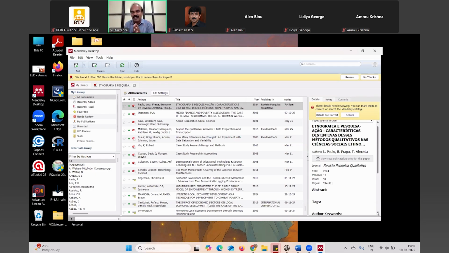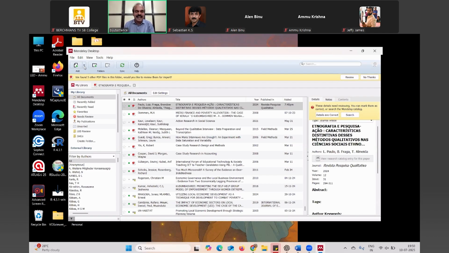You just download a file from Google Scholar or wherever possible, a paper that is related to your area, then add that into your reference manager and check whether the bibliographic details are correct or not. If the bibliographic details are correct, save, or if it is not correct, do the manual editing. Okay, that's all. This is regarding adding a PDF file into your system.